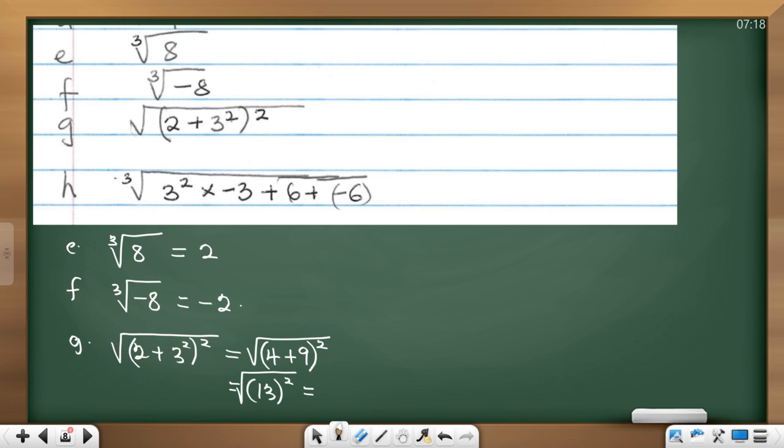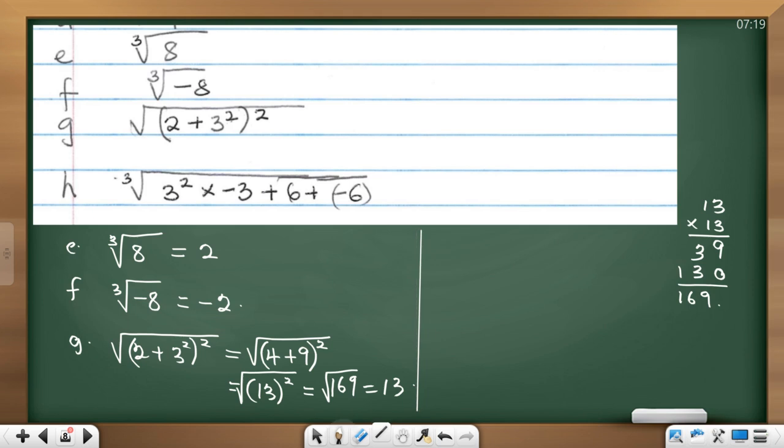Oh, beautiful. What is 13 times 13? You need to know that. And if you don't know that, just quickly do it on the side. 3 times 3 is 9, and then we have 3 there. We're going to block this and put a 0. I have 3 and 1. 169. Oh, this is 169. What is a number that I would multiply by itself? Oh, by the way, I was multiplying 13 by itself. So that's 13. Ah, that's being smart.